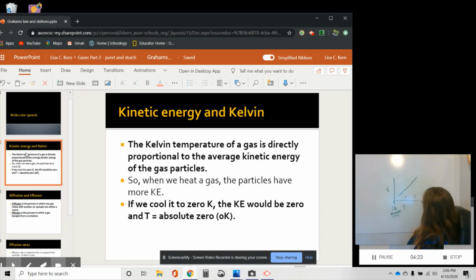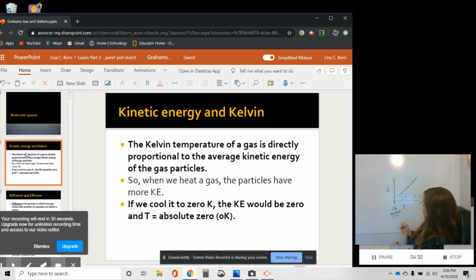So, 273 Kelvin, this is 0 degrees C. So the reason the Celsius scale does not work with gases at all is because if you're saying that you have a gas at 0 degrees Celsius and it can be cooled down further, does that mean its particles are going backwards? No, of course not. It means its particles are going slower. At 0, the particles are not stopped.